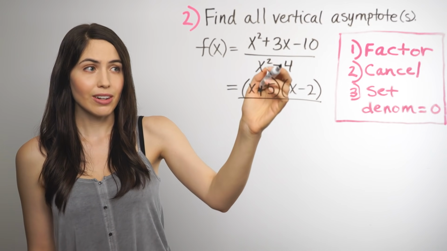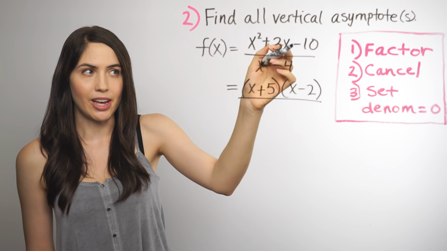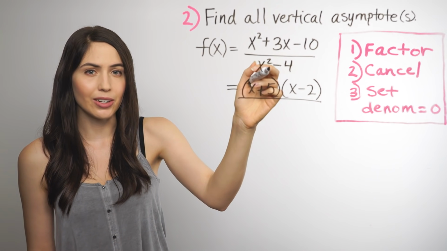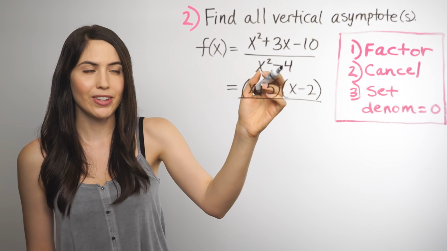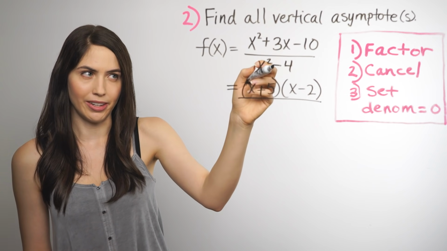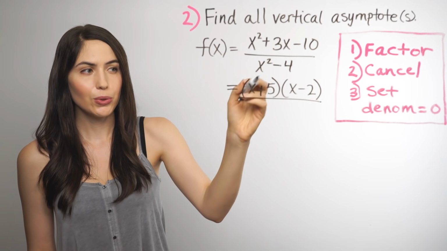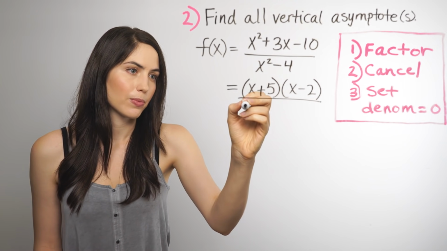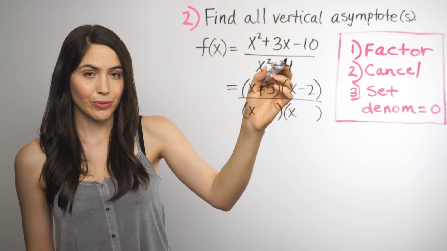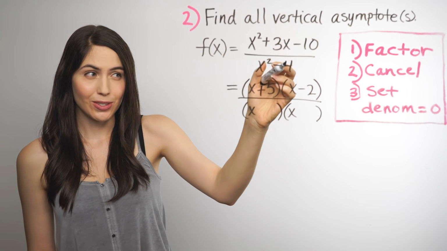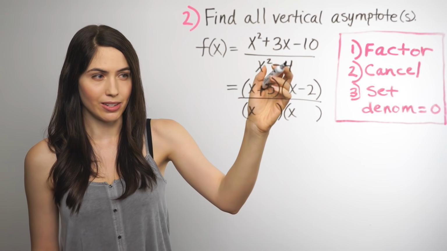And now, see if you can also factor the denominator, x squared minus 4. I know that this looks different from the top. It's not a trinomial, there's no middle x term, but it is a difference of squares. 4 is a perfect square, so it fits into the difference of squares formula. So you can break this into 2 factors that start with x. And using the difference of squares formula, since 4 is a perfect square, that's 2 squared, this breaks into x plus 2 times x minus 2.